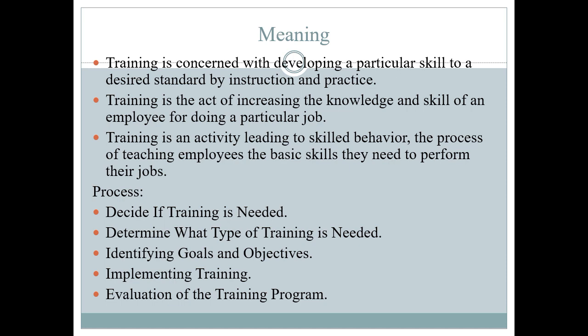After that, evaluation of the training program. Evaluation of the training program means what? You have provided a training program, for example a soft skill training program to the lower level of management, for 20 days. Now on the 21st day, after your employee has successfully attended the training program, on the next day, what you are required to do?